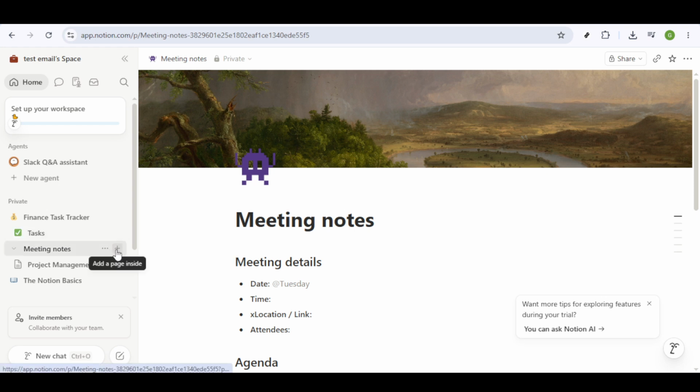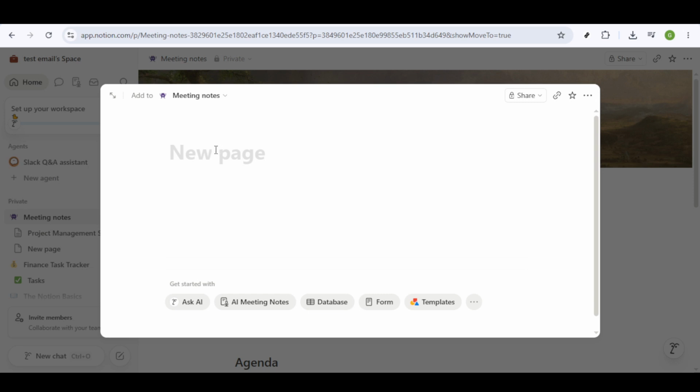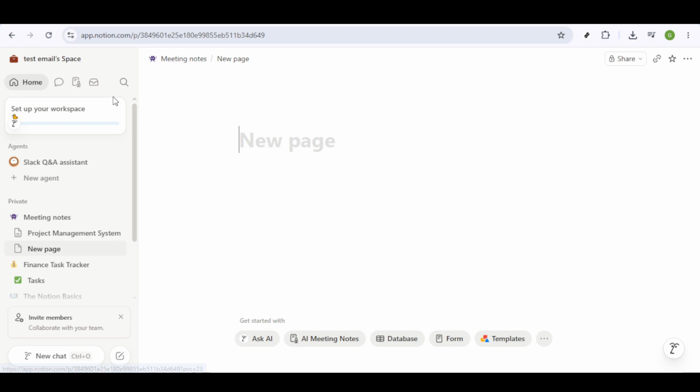First, we're going to create a brand new page in Notion. If you're not already familiar, Notion allows you to create pages that can house anything from basic text to complex databases. To begin, you'll want to go to your Notion workspace and look for the option to add a new page. This is typically found on the left-hand side of your screen. Click on it, and you'll be prompted with a variety of templates and page types to choose from.